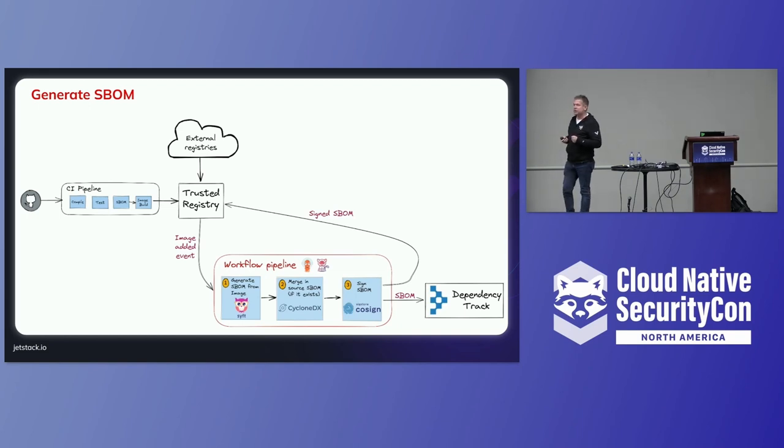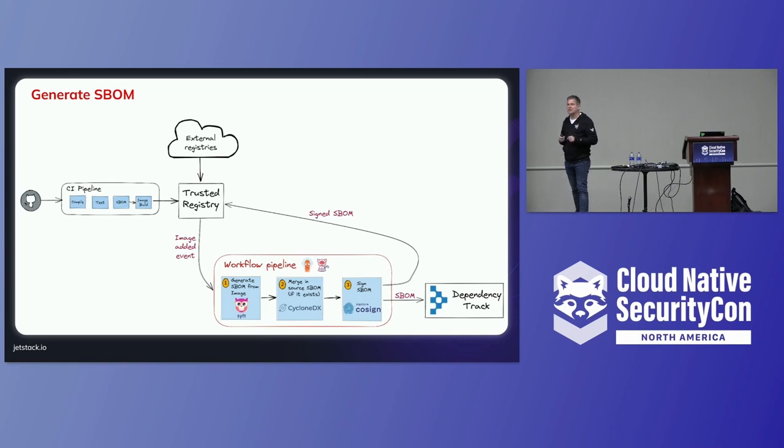So at this point, step two, you've potentially got two SBOMs, but that's okay because there's a tool from CycloneDX which will nicely merge those two SBOMs together to give you a single master SBOM, as it were. We then use a tool from Sigstore called Cosign to sign the SBOM and then push both the signature and the SBOM as OCI images back into that trusted registry. Thanks to the way the tagging works, these new OCI images can be associated back to the original Docker image that triggered this workflow in the first place.